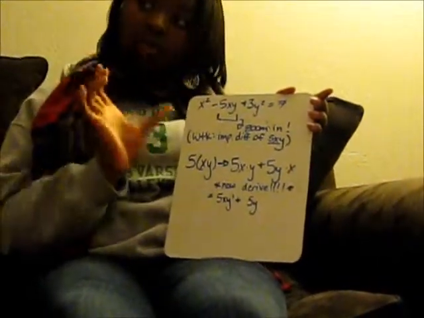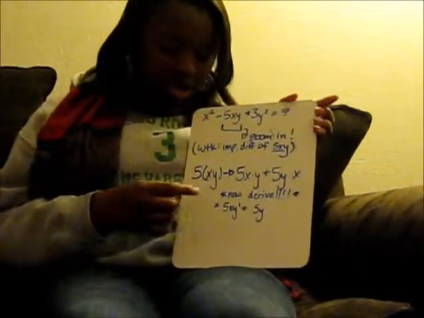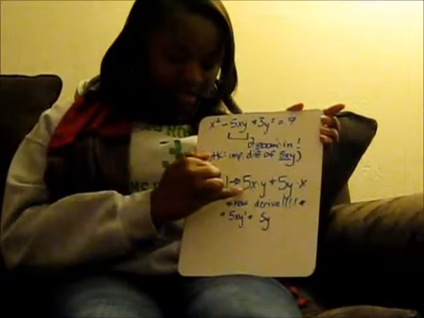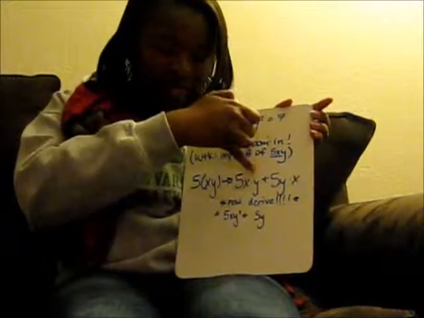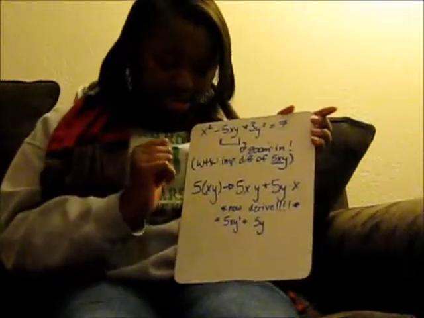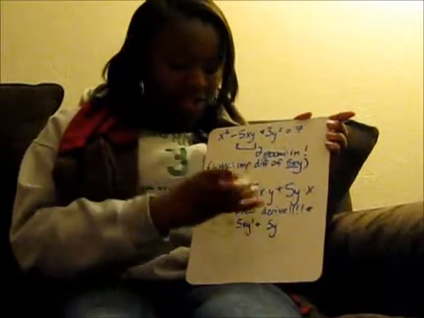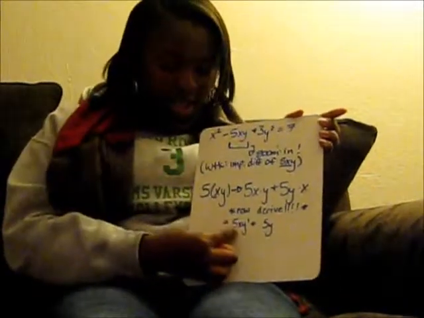And you're going to break up the problem like this. 5 times xy multiplied together. The result is that you're going to use the product rule here. So it's going to end up being 5x times the derivative of y plus 5y times the derivative of x. So now we're going to derive. When you take 5x, we're just taking that straight from here and plugging it down right here.